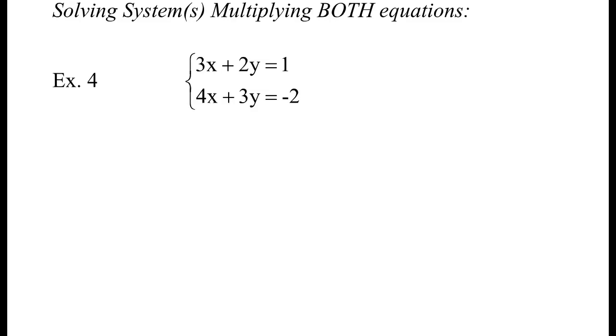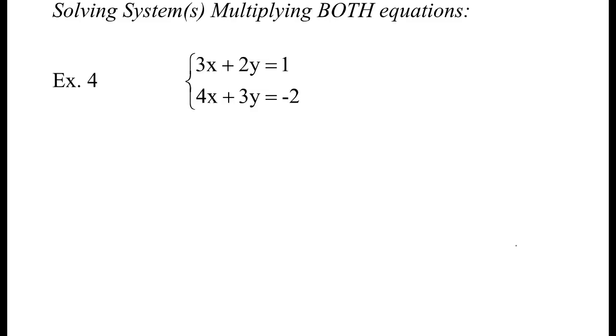In order to do elimination, you need for the numbers in front of either the x's or the y's to be the same number but opposite signs. So for example, you could have maybe negative 12x and positive 12x, because if I add those two things together, they would eliminate, which is our goal. So I need to multiply both equations so that we can get the numbers in front of either x's or y's to be the same.